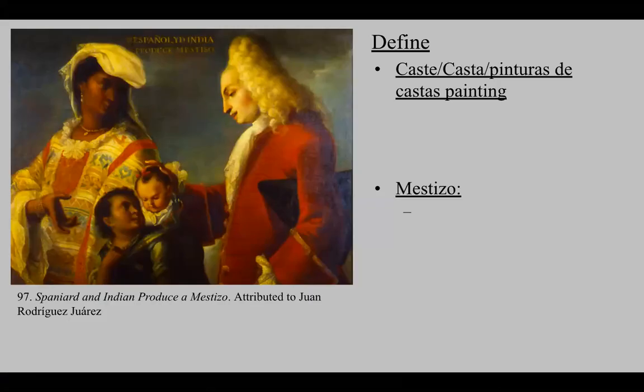And this is a pretty common piece from the Americas, and we call this a casta painting. We're probably going to need to define casta, and we're also probably going to need to define mezzo, because since it's in the name, you probably need to know that too. Does anyone know what a casta painting is? Does anyone know offhand what that is? Oh, it is casta. Thank you. So we are on Spaniard and Indian. And so here we have a casta painting, right? So looking at it, does that help you define what you think a casta painting is?